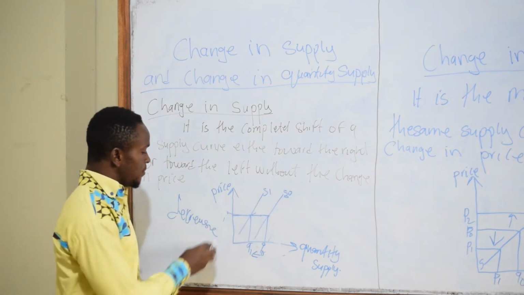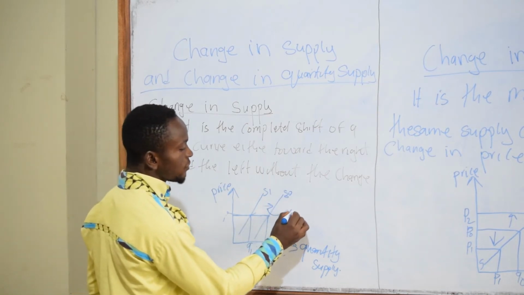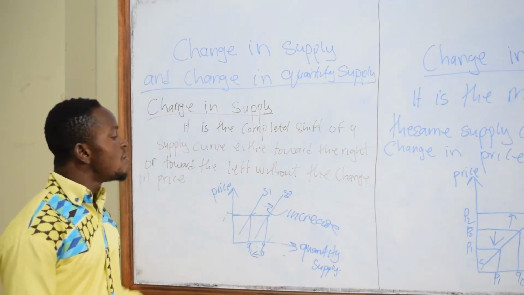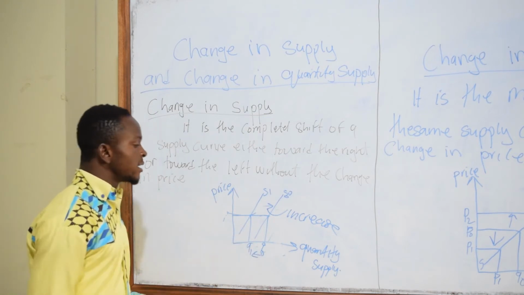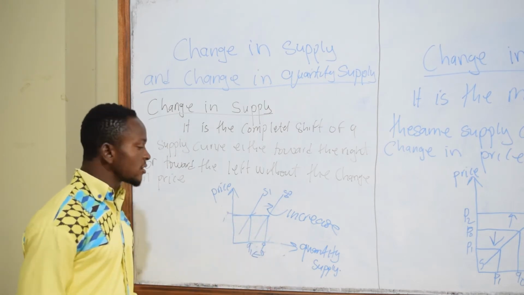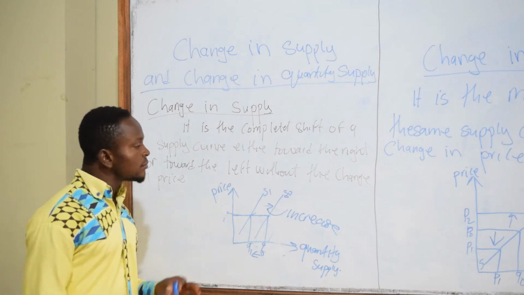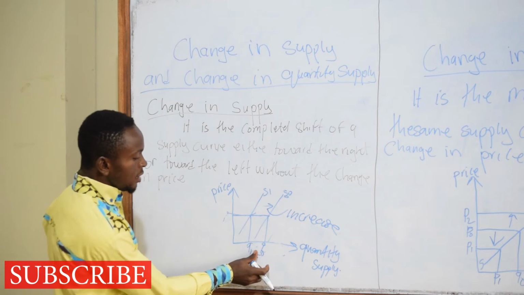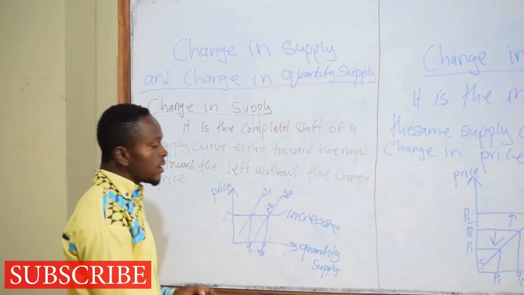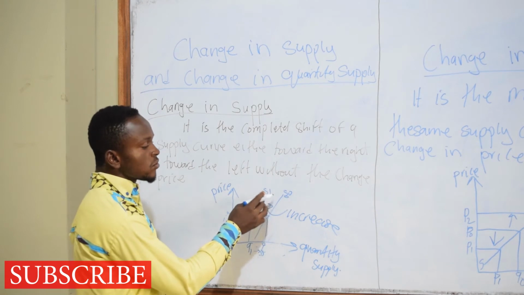On the other hand, they can ask you to explain an increase in supply. Now, for an increase in supply, the arrow has to show on this other part. You can explain the increase in supply as the movement of the supply curve towards the right. The movement of the supply curve towards the right indicates an increase in supply. The diagram below illustrates it, and from the diagram above, you can observe that the movement from Q1 to Q0 indicates an increase in supply, thereby moving the supply curve from S1 to S0.